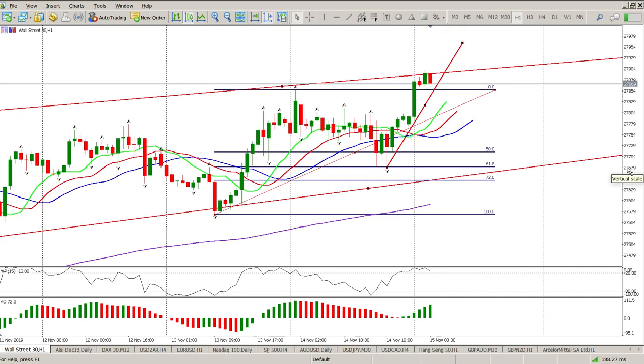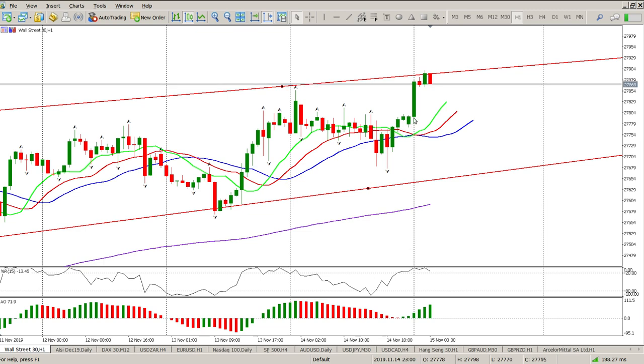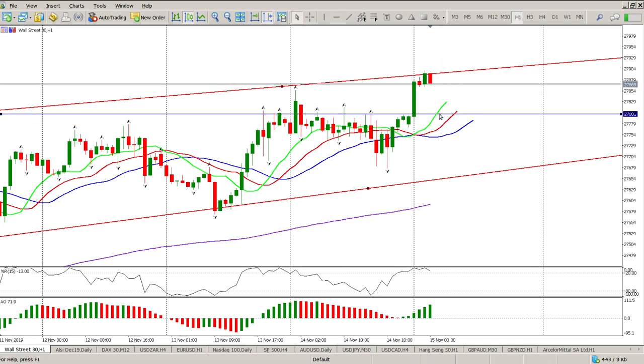If you were still awake and trading this, you can see the importance of the 61.8 — I'd already given up on it. So right now we've had this pretty big engulfing bar, then we got an inside bar, then another bar which hits the trend line, and now the sellers are stepping in. I do expect it to come back down.